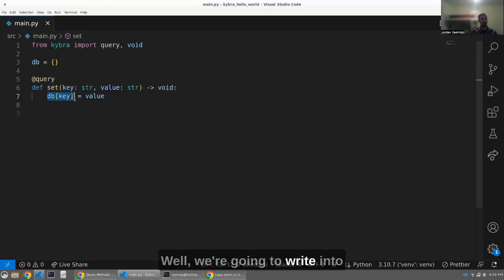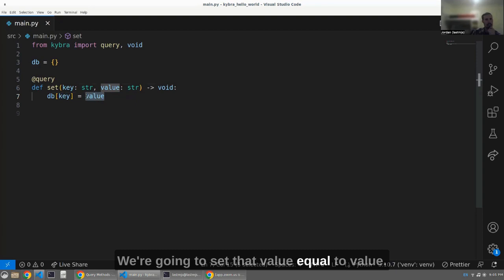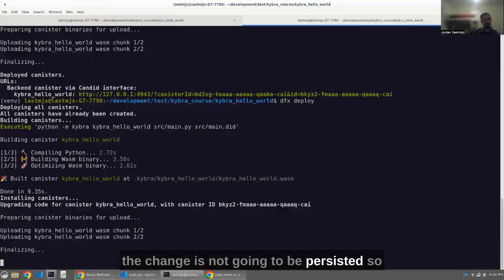Well, we're going to write into the key field, property, attribute, item, whatever it's called, on this database dictionary. We're going to set that value equal to value. The problem is that because this is a query method, the change is not going to be persistent.